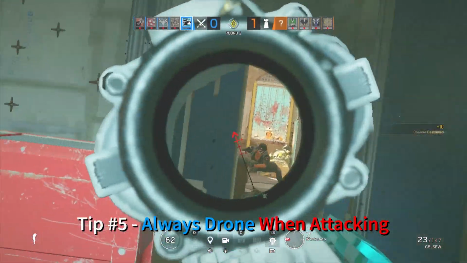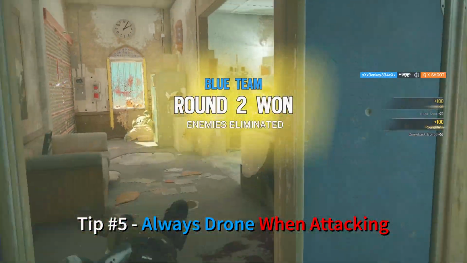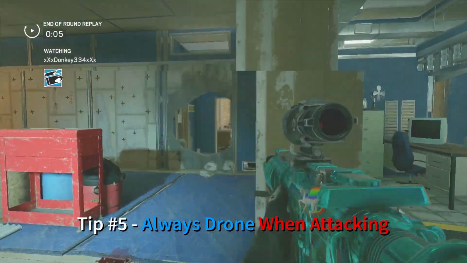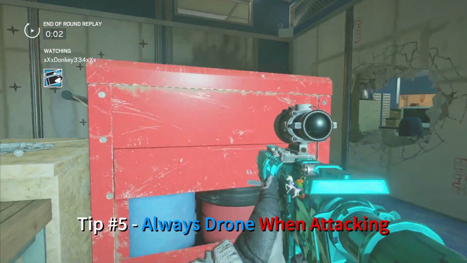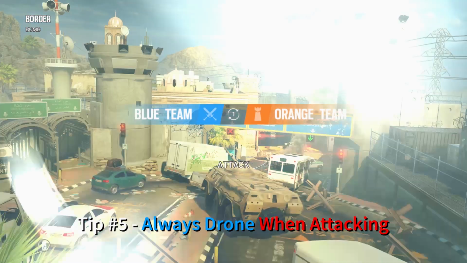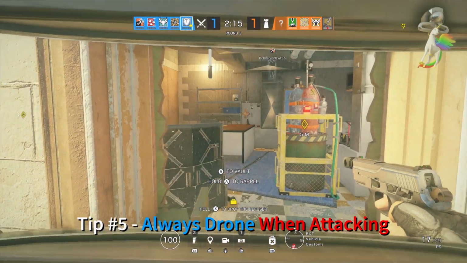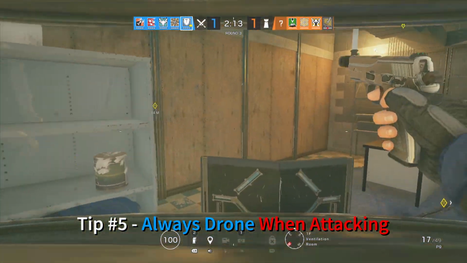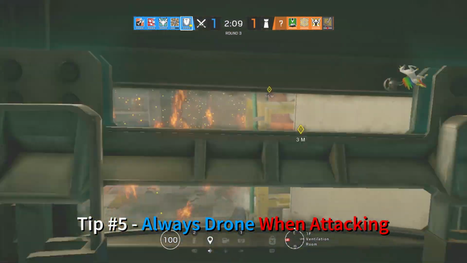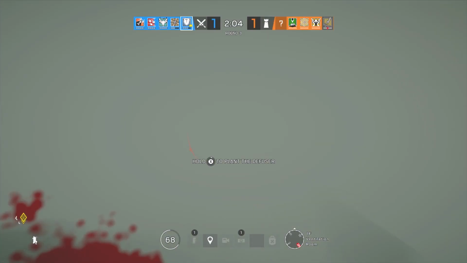Tip number 5 is to always drone when you are attacking. So if you're an attacker, you don't know where any defenders are at. So the first thing you want to do is go to a small room, not a wide open room where people could easily rotate into. You want to go ahead, shoot or knock down the door, and then send your drone in and make sure no one's sitting in any corners. After that, you want to walk up to the door just around the corner to where no one can see you, and you want to drone again just to make sure nobody heard you drone and then came in to kill you.